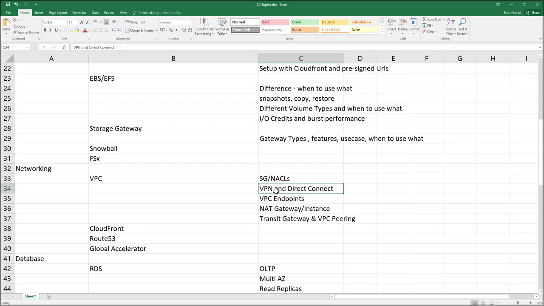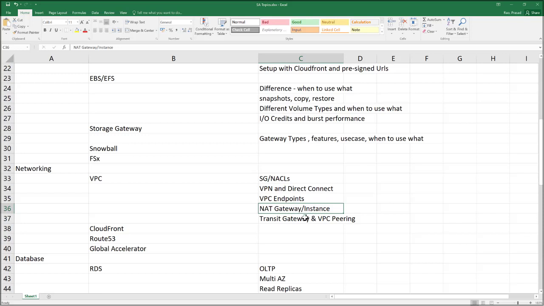VPC endpoints, we did discuss about them also. Towards the end of the session, I believe I'll explain these concepts in more detail: VPN, Direct Connect and VPC endpoints, what exactly they do, and why they are important. And that's pretty much what we'll be needing from the Solutions Architect certification perspective. NAT gateway and NAT instance, we did discuss in detail during our cloud practitioner. So please go through the cloud practitioner VPC section video in case you're not aware of these.